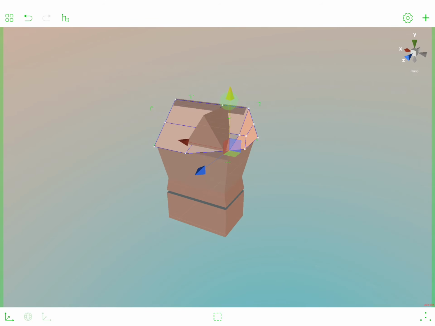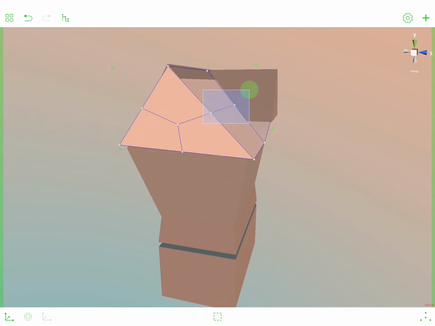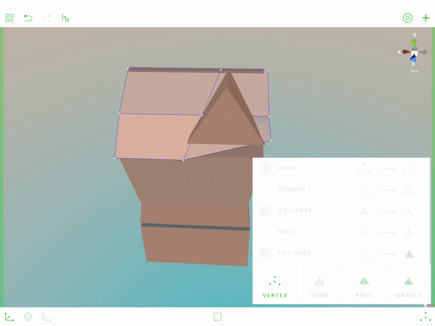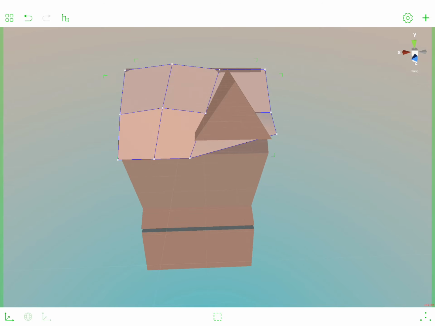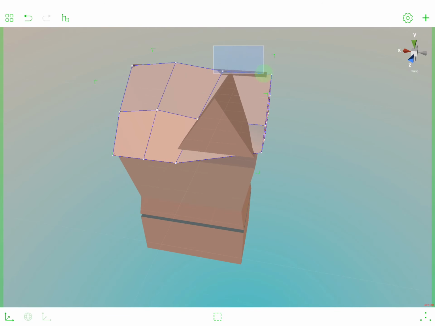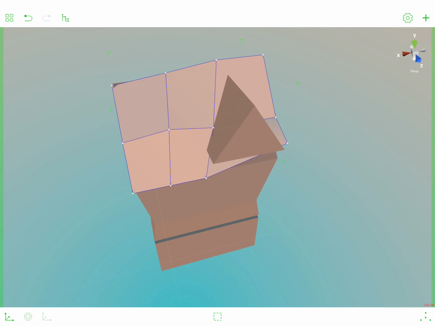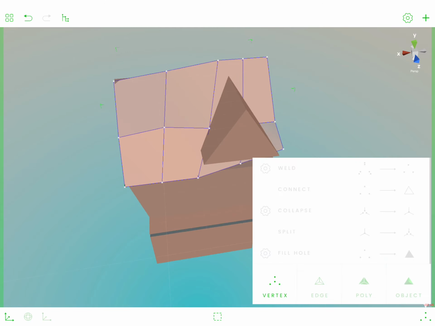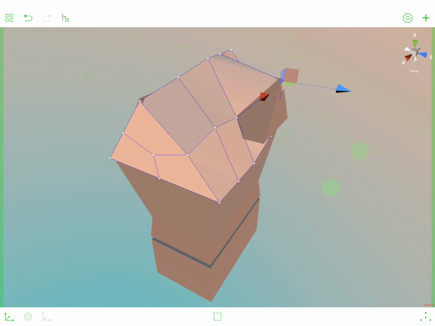So another edge loop added. So we are trying to make the shape of our bounding box below, choosing the edges, adding more edge loops, and just giving the shape of the snowy type of the roof, just moving vertices around. Again, trying to form something that looks nice. And more edge loops. Now this one we are going to use to form this type of snowy volume.